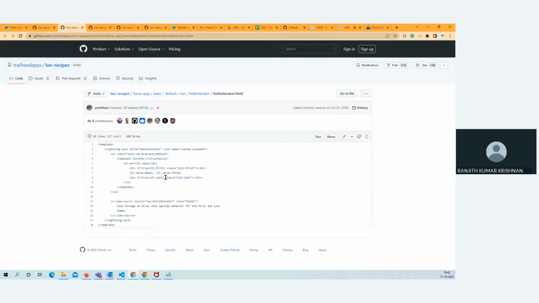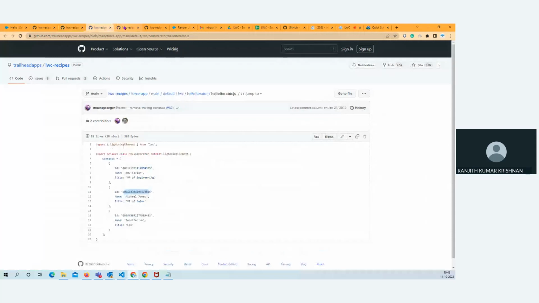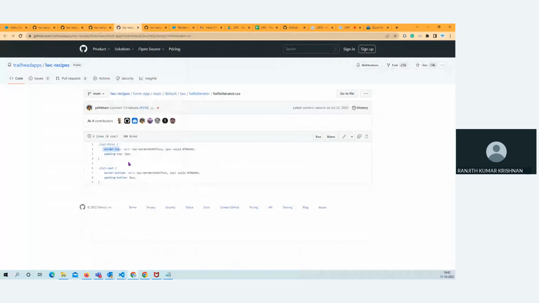For each always executes till the last element, and you cannot render anything specific to the last element. But here you see, when there is a first element, they are applying this CSS. When there is a last element, they are applying this CSS, isn't it? So that is possible in the iterator. When there is a first element, this becomes true, then automatically this class will be applied. So what is given in the class? All they've given is a margin at the top. That's it. See a border, right? They've given a border at the top.